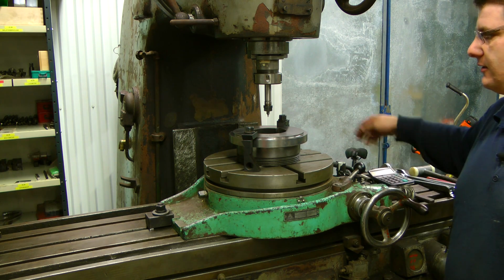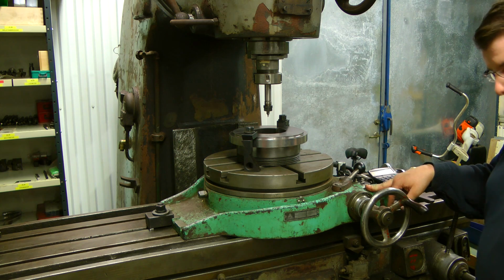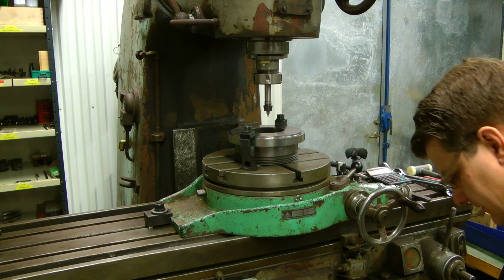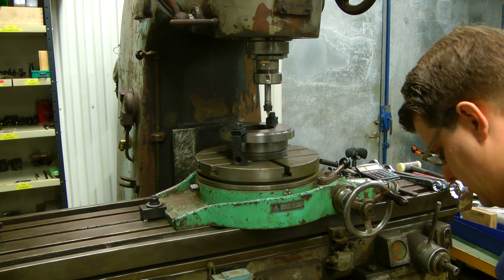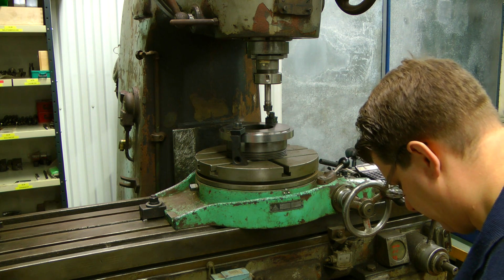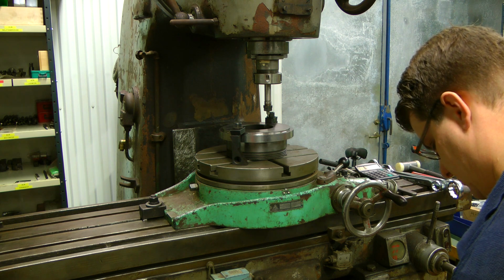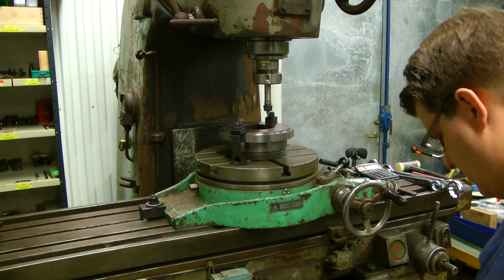And I like to have the area where I'm drilling as near me as possible, so I will move the table inwards. So I need to count now, and it's 6 millimeters per revolution. So 6, 12, 18, 24, 78, and 84, 85, 85 and a half, 0.6, 0.7, and there we should have it.